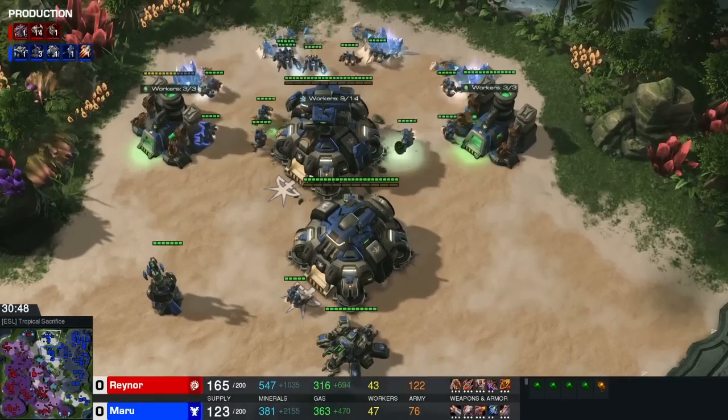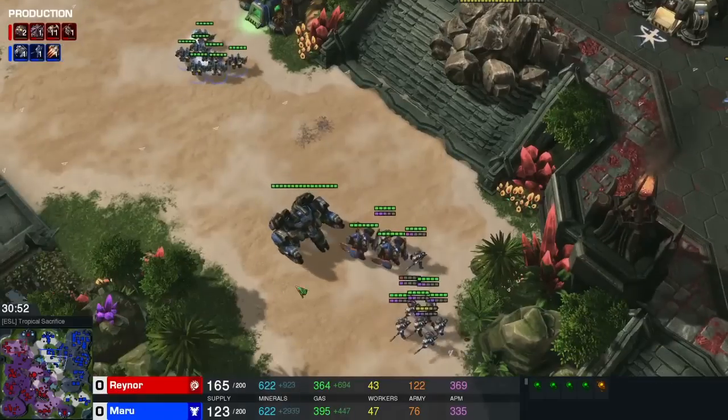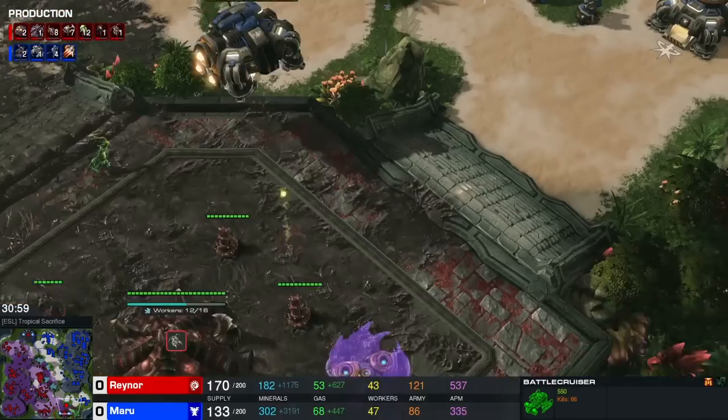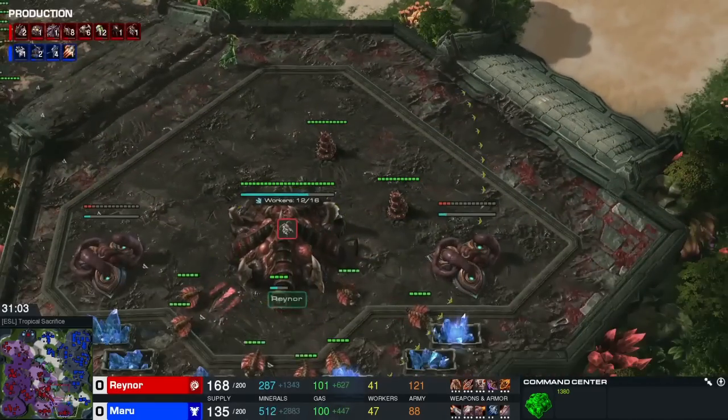So we finally have passed the 30-minute mark, and yeah, let's see, things have calmed down a little bit as we see just one Thor, just a couple of Hellbats and those ghosts. And yeah, let's see what exactly is going to be the next move here by the players. The command center tries to scout out this position.